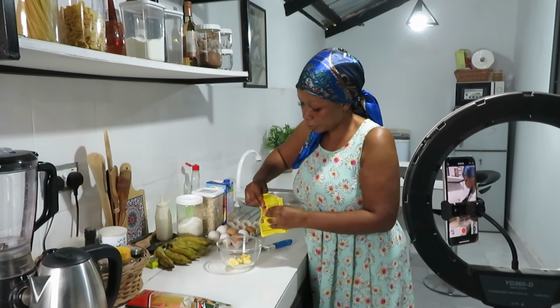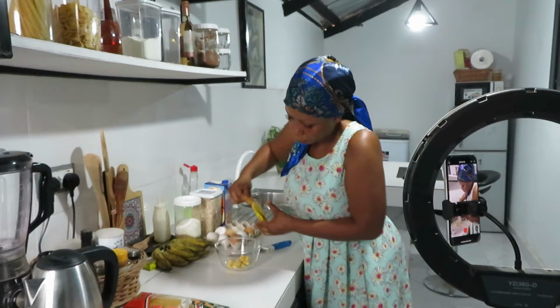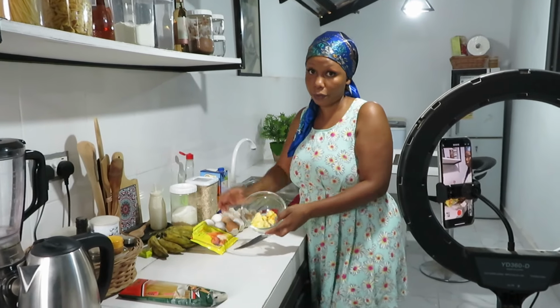So I just need some grease inside. So I'm going to melt this in the microwave. Okay.